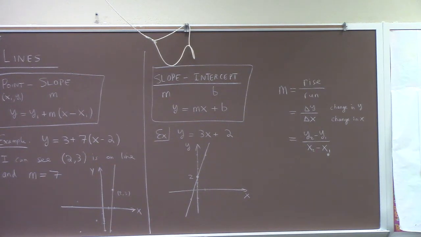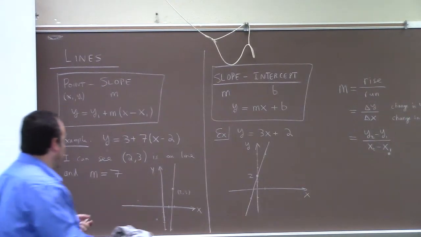Does anyone know any other popular formulations for the line? Sometimes we also tell you the 2-point formula for a line, right? But I don't usually try to remember that. I just try to work it out. So I'll do one more example, then I'll stop talking about lines. What if you gave me 2 points and I wanted to find the equation of the line through those 2 points? How would you approach it?